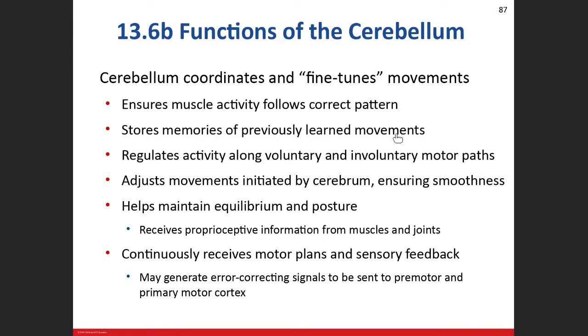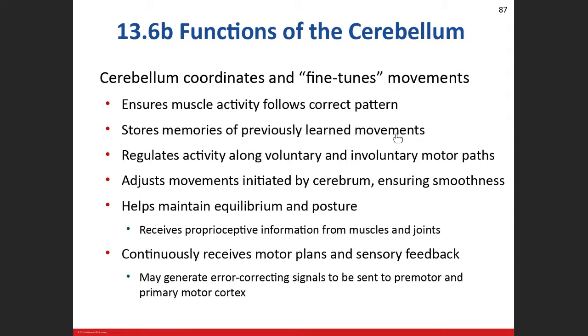The cerebellum stores memories of previously learned movement patterns. This function is performed indirectly by regulating activities along both voluntary and involuntary motor pathways, which we have in the cerebellar cortex, cerebellar nuclei, and motor centers, which we have in the brain stem. The cerebrum initiates a movement and sends the rough draft of the movement to the cerebellum, which then coordinates and adjusts.